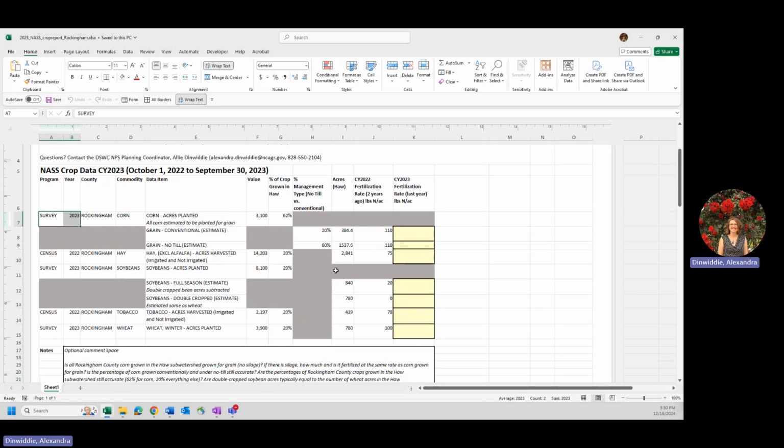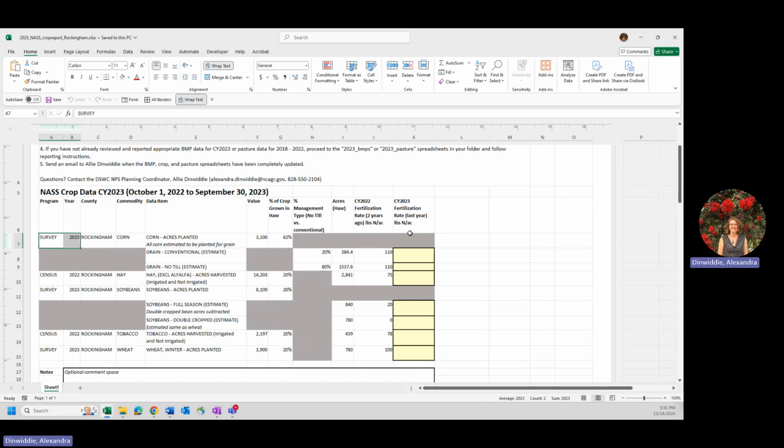The reason why we're using census data for tobacco and hay acreage is that tobacco and hay acreage estimates are no longer generated on an annual basis by statisticians, which is why we're trying to incorporate the latest census data into numbers this year. As you can see in this spreadsheet, we do not report every crop that's grown in your county.